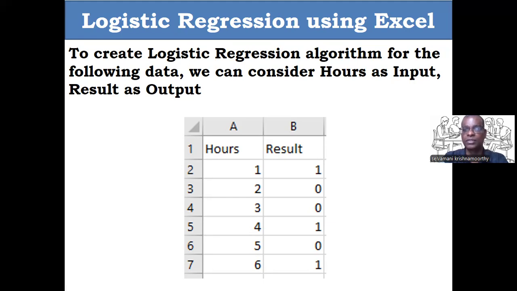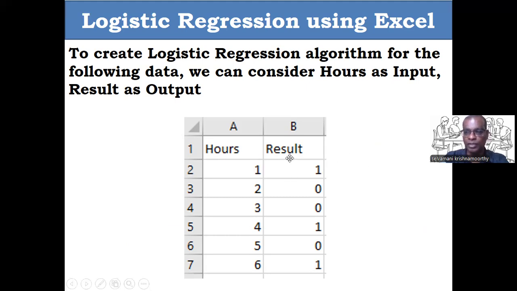This is the normal strategy. See the data set. One student studies only 1 hour per day, but he passes. One student studies 2 hours, he failed. One student studied 3 hours every day, still fails. So 4 hours pass, 6 hours pass, but even though one student studied 5 hours, he failed.